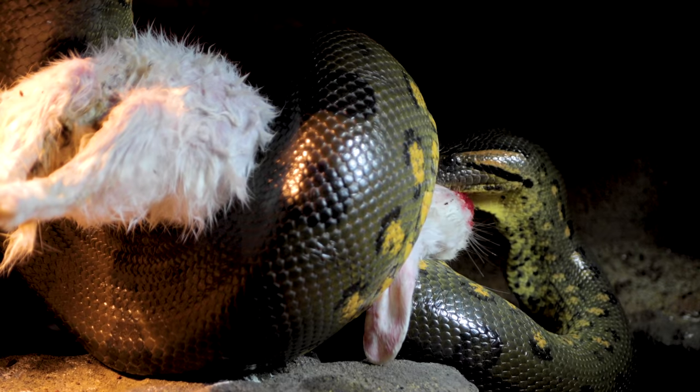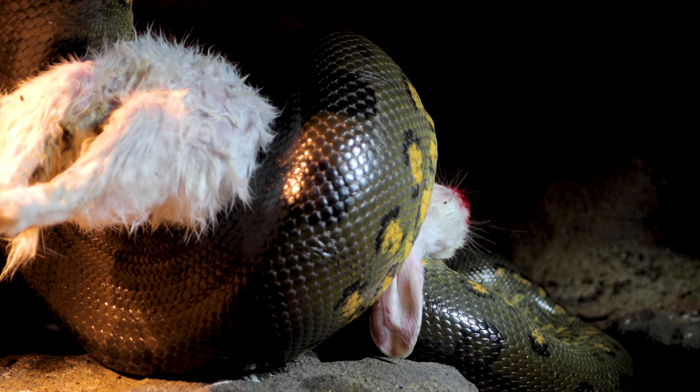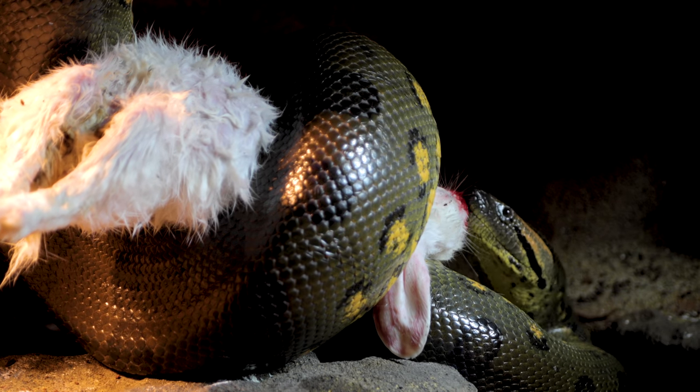We're four days away from the install of the Reptarium, and I cannot wait to get Ivy in that new cage. It's just gonna be so incredible to see her in a giant cage with a huge water basin. I'm anxious to see how she's gonna act, because I've always been surprised how much time she spends on land and not soaking in the water dish — she even climbs up on crevices. We gave her some ledges in the new environment, but she can also be in the water. That's just one thing I'm super anticipating, and again, it's only four days away.